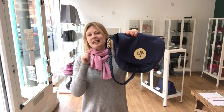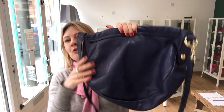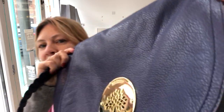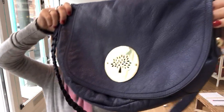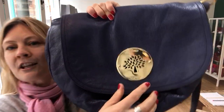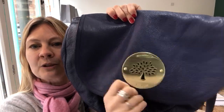Now as you can imagine, I absolutely love this. It is a Mulberry Daria Satchel in gorgeous pebbled leather in this fabulous colour. I absolutely love colour and this is beautiful. I've called it blue on the website but it is definitely a purply shade of blue — it's definitely got that purple tone to it. And I absolutely love the Daria plaque on these bags. I think they're just beautiful.